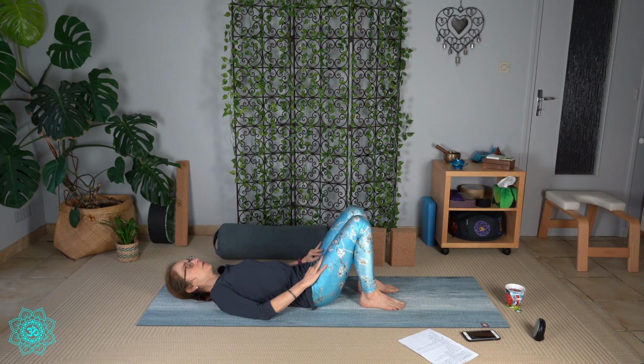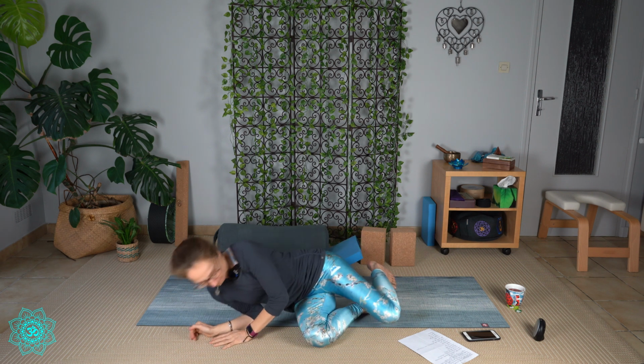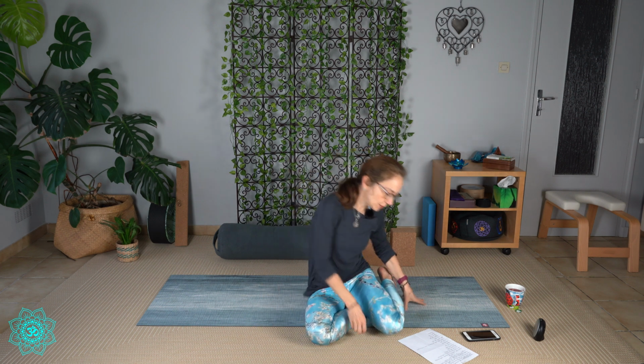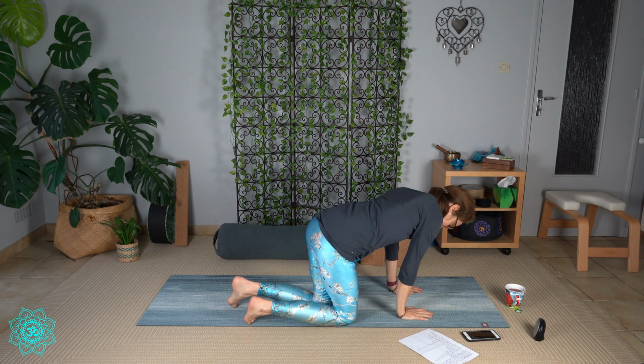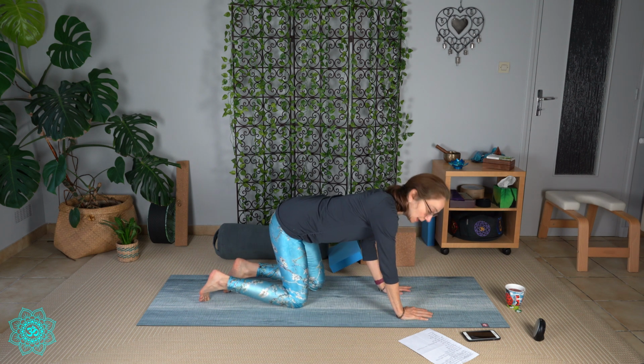Take a moment to observe the effect of the last pose. And then you're going to roll onto one side. And you're going to come into tabletop. Remember to transition slowly and mindfully.